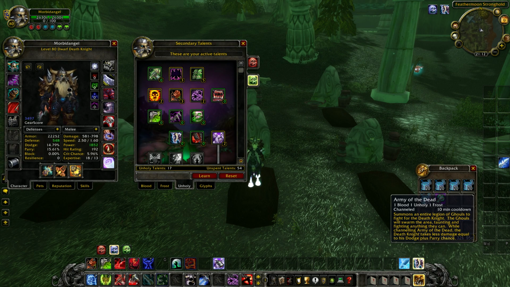There is something that I have to mention with this, however. The ghouls taunt everything except bosses. So if there is a fight where you should focus on something, these ghouls will taunt a lot of stuff around you, and the boss will not actually target you.